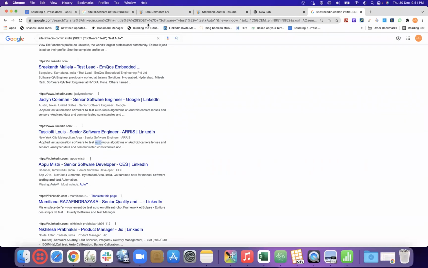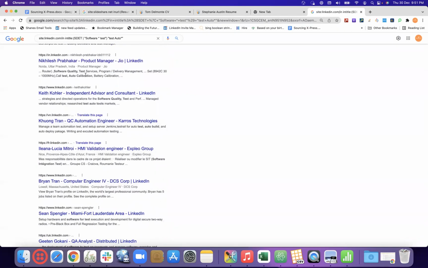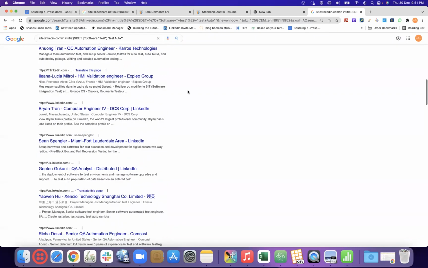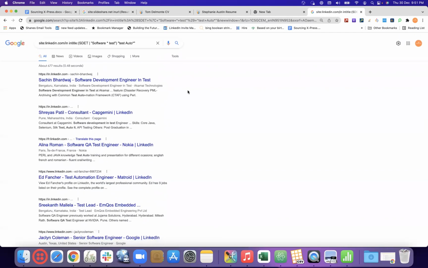Here you have a result where auto is not understood. It just directly excluded it. But here we have a result where auto is understood, but the way it's supposed to be understood is auto star means automation, automated, automating, all the words should be getting highlighted. But if you see in this use case, it's not getting highlighted. Auto calibration, that's a word after it. Let's say, what's a better use case we can find? Selenium.